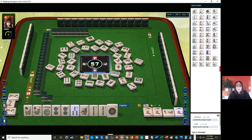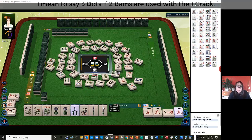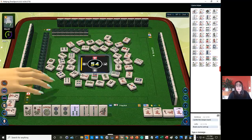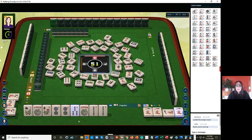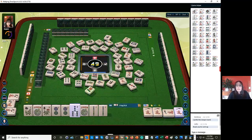Let's Kong. We're kind of at that decision point right now. We have a Kong of ones. If we can get a three crack, we could use the two bam in the middle. It's kind of either or, and we have one discard before we have to make a choice. Either way we have our twos - our twos for the pair, one or the other. We might even be able to obtain a joker from one of those. Now there's another joker, so let's let the one bam go.